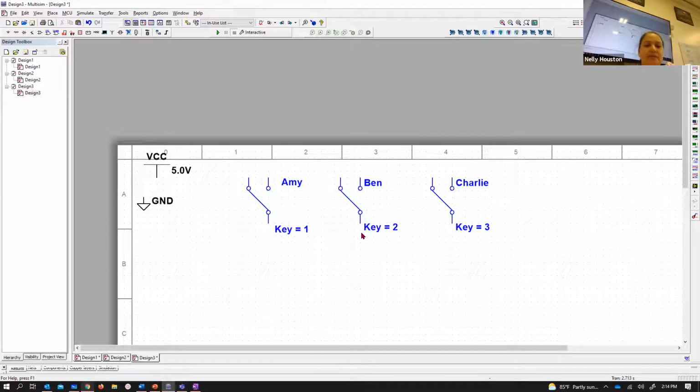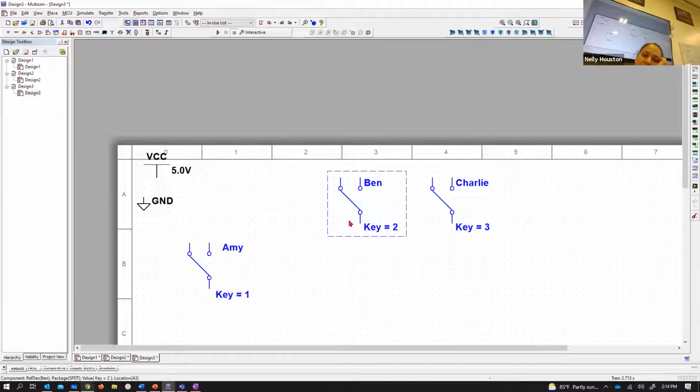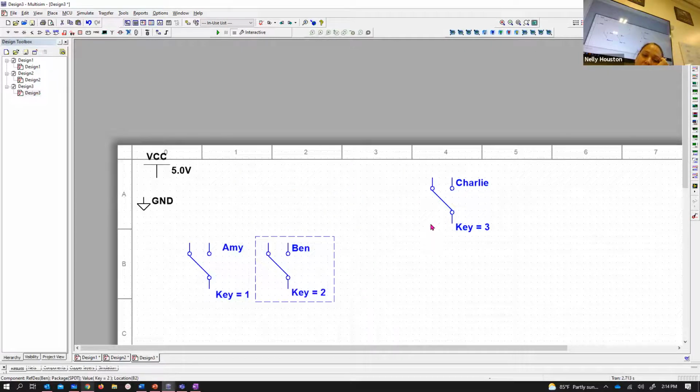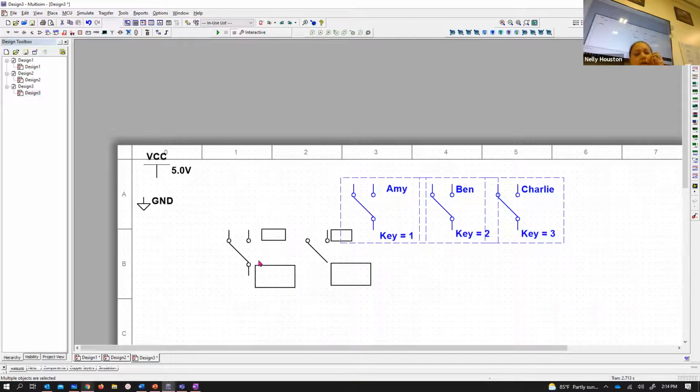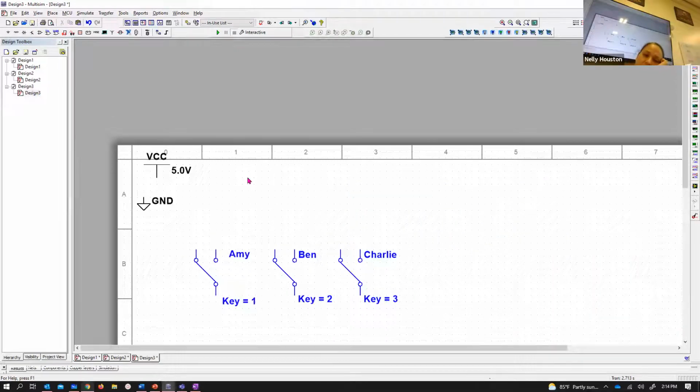All right. Let's connect. The switches are kind of too high. I'm going to grab them. There are 2 ways to move components. You can just grab the component and move. Oh, no, I don't want to move that piece. I want to move the whole thing. So make sure you're selecting a box around it. You can select all of them and move them all together. Okay, I just want to move them down a little bit because I want to make my power rails up here.